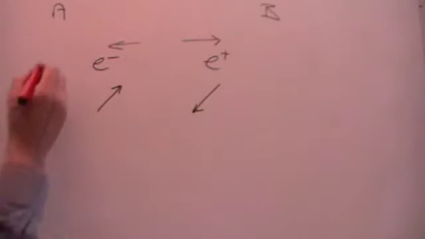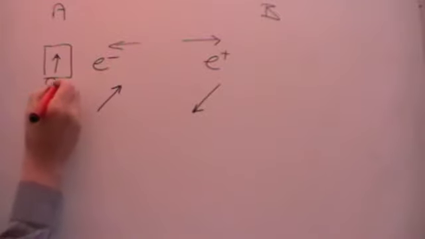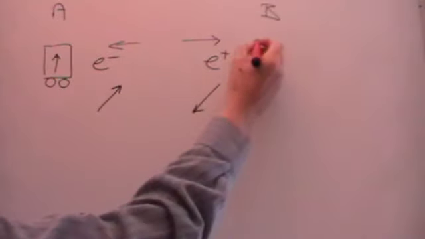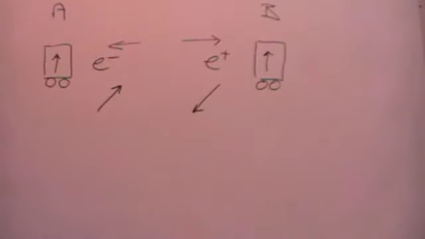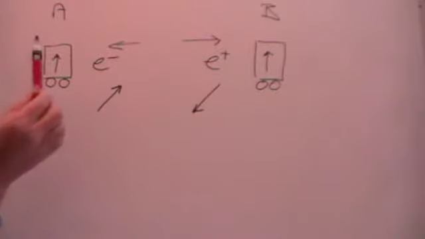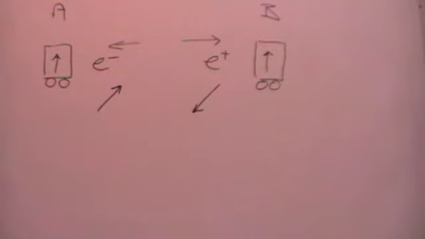So what we're going to do is to get Alice and Bob to measure the spin along the z-axis using that piece of equipment that we developed in our earlier videos, and in particular on the video on electron spin. And each of them is going to measure the spin of their particle along the z-axis, and obviously they're going to get one of two results. Either they're going to get an up result or a down result.